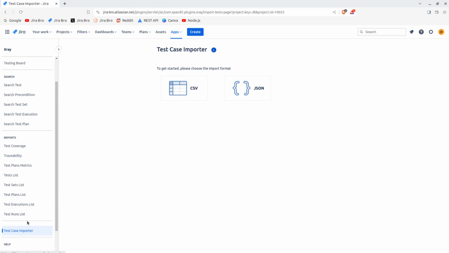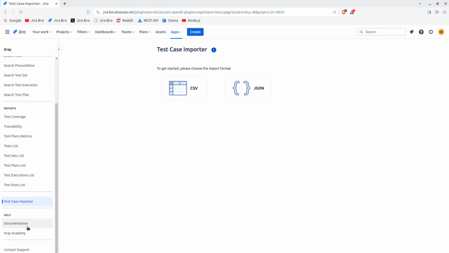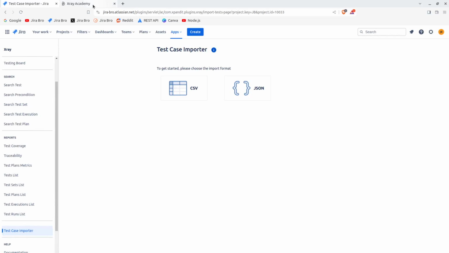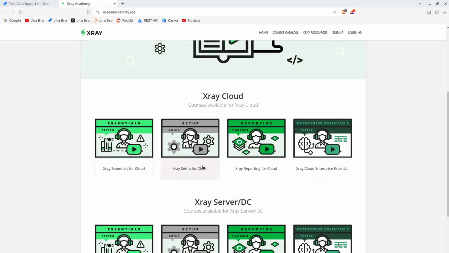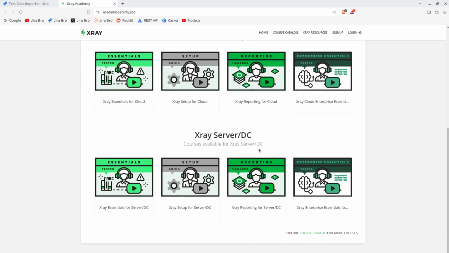In order to know how to actually use this, first of all, you have the Xray Academy right here. So you have Xray Essentials, Xray Reporting in Cloud, and Xray Enterprise. So this is for the cloud, and also you have it for the server and the data center.